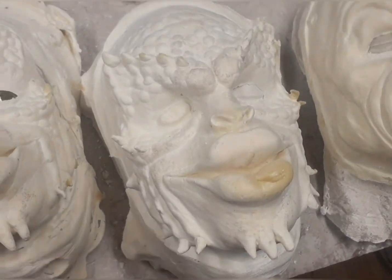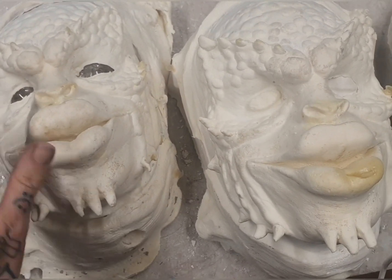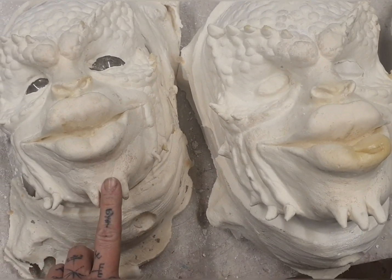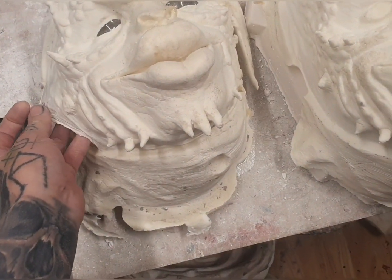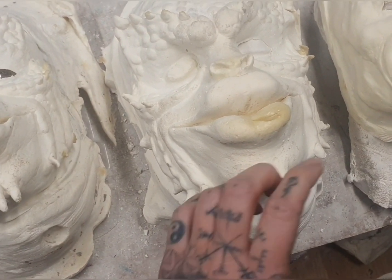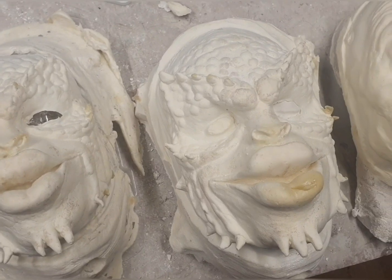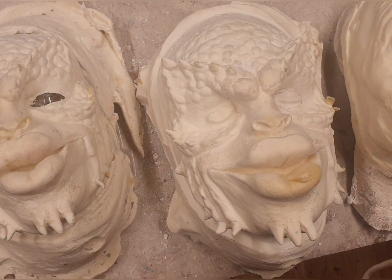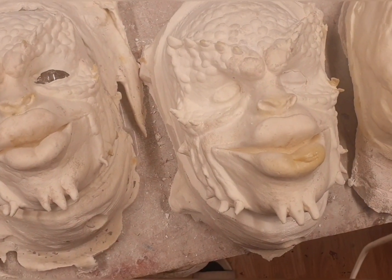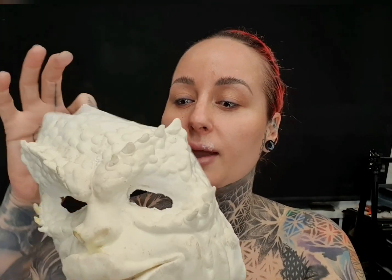But I think out of the two, because I can hopefully use prosaide cream around the eye, I'm going to go with this one, because some of the edges, even though there's tears in them, that means to me it might be a little bit thinner. Whereas that lip bit is putting me off because I feel like it's quite a big feature of the face, so I would rather have that probably more perfect. So I've gone with this one. This is the one I chose, the one that had a bit better spike and the better lip, and the edges seem just as good as the other one anyway.